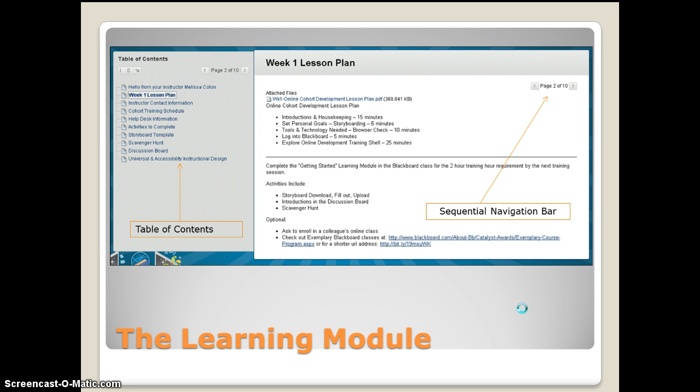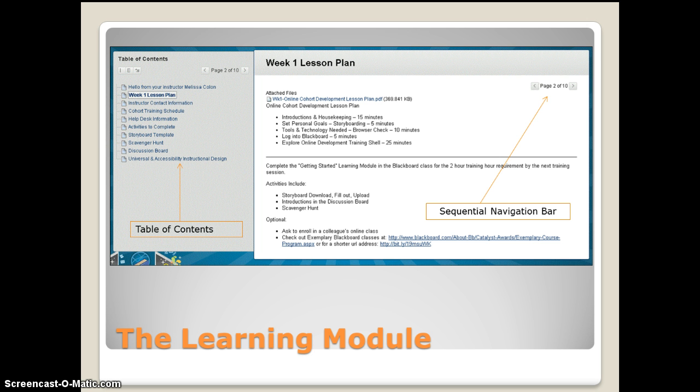Then we have the learning module. I really like the way the learning module looks. It makes a lot of sense to me. For one reason, your students can go through each area or activity sequentially, one screen at a time. Some of our students need that. They need to start from point A and finish at point Z. Then if you have a student that has completed parts of the learning module and they want to jump to an area, they can use the table of contents.